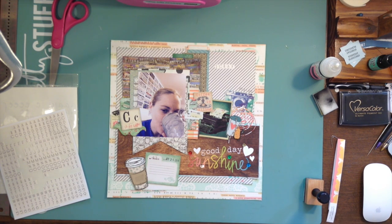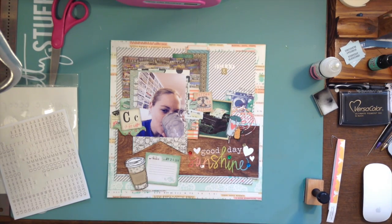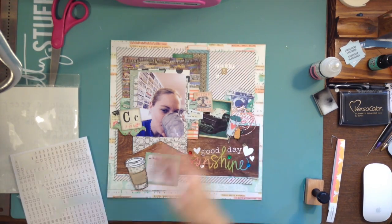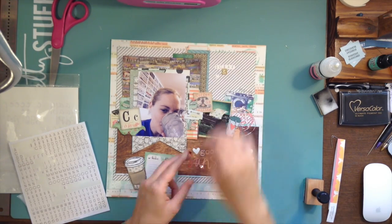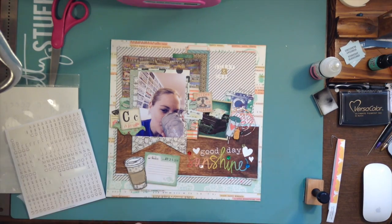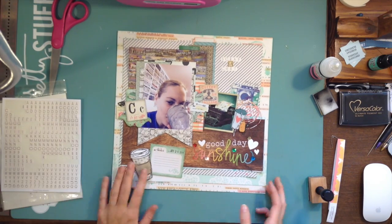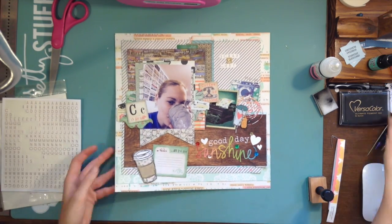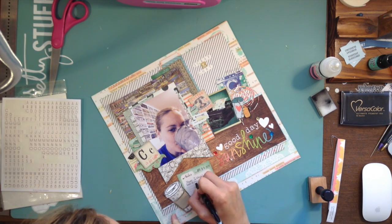And that was just really fun. I think I stayed up pretty late, even though a lot of the ladies had already gone to bed, but I actually finished a layout in one night. With the challenge and all the talking that we were doing, I'm surprised that I got anything done. I mean, isn't that how it is, right? You talk half the time and you don't spend the time.